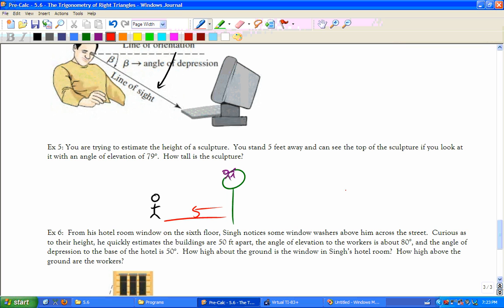And what it's saying is, you can see the top of the sculpture with an angle of elevation of 79 degrees. Now, this is very poorly drawn, but this angle that you tilt your head to is 79 degrees. Now, we know this horizontal distance is also going to be 5, so I'm just going to transfer it up. And it's asking, how tall is this sculpture? This is kind of a poorly worded question, because how tall the sculpture is kind of depends on your height. So I'm the one answering the question, so I'm going to say I'm 6 feet tall. But what we need to find, if we call this thing h, is the height from where I'm looking straight up to the top of that cat.